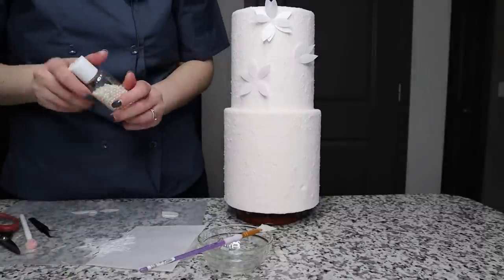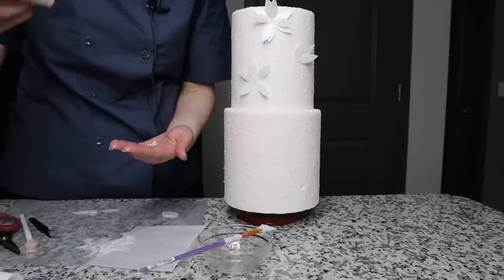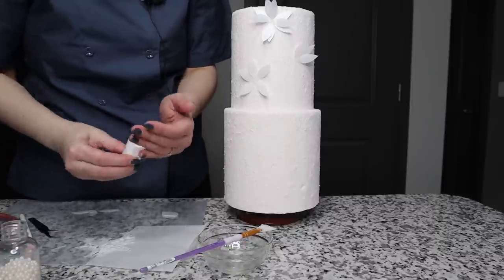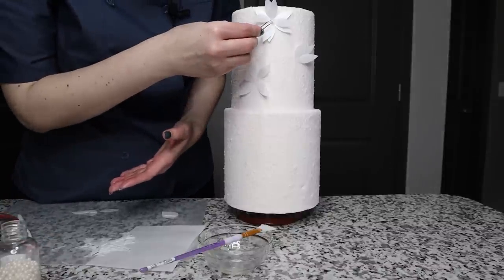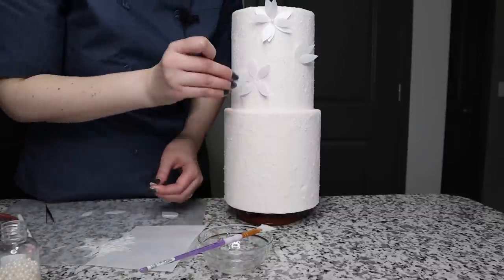And to finish my flower, I'm going to use a small edible pearl. This is blush by PME. That's the pearls I love to use. They are about 2 millimeters. And I'm going to place it here in the middle to finish my flower. I'm going to do the same to the other one.